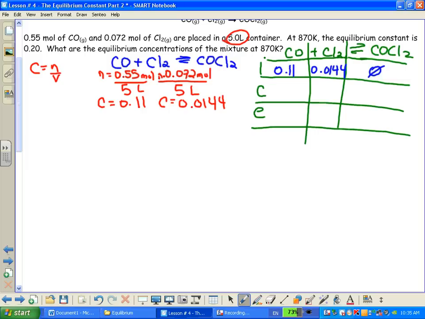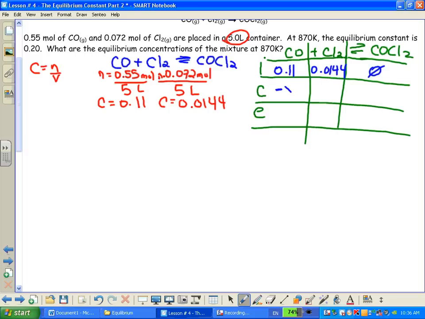So your products will always be 0 and your reactants will always be whatever the concentration values you found from the question. So at this point, we want to see how much it's going to change by so that we can figure out what it would be at equilibrium. Well, we don't know how much it's going to change, so we're going to give that a value of x. So reactants are only going to go down and products are only going to go up. So we're always going to give our reactants a negative x, and products will always get a positive x.